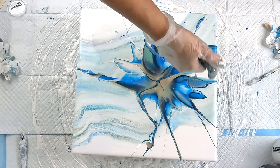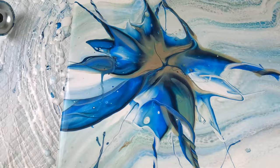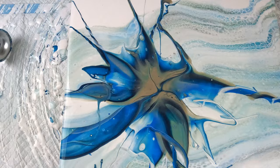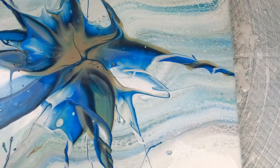Okay, here is the wet result. So I did flick a lot more this time because I had a bigger puddle. So there's a lot more going on. Got some really good spirals here. And there's one hiding underneath here. The lacing is mostly on this side.